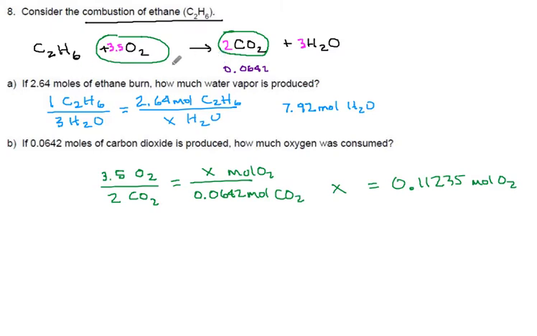And if you can see that the answer is to multiply it by 1.75, wonderful, then this is going to go fine for you. The other alternative is you take this number, divide it by 2, just to turn it into 1, and then multiply it by 3.5. Neither of those is very nice, but if you do either one of those things, you will end up with the same result, 0.11235.